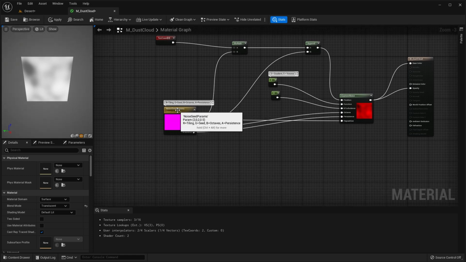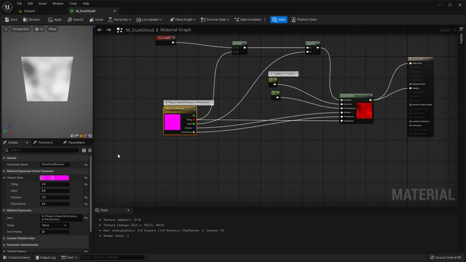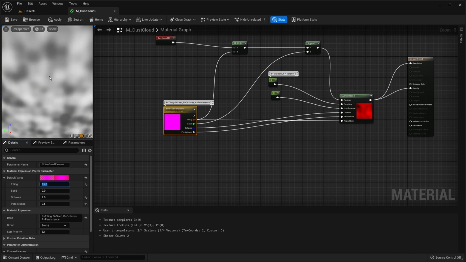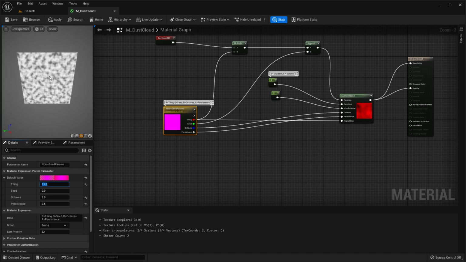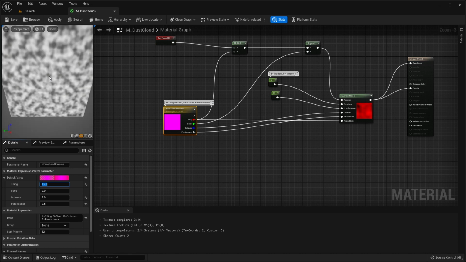Let's start off with the tiling. If I change the tiling value from 2 to 15, you can see now that it has created a more dense pattern. If I go in close here, it's sort of cloud-like, but it's not really what we expect clouds to look like yet.